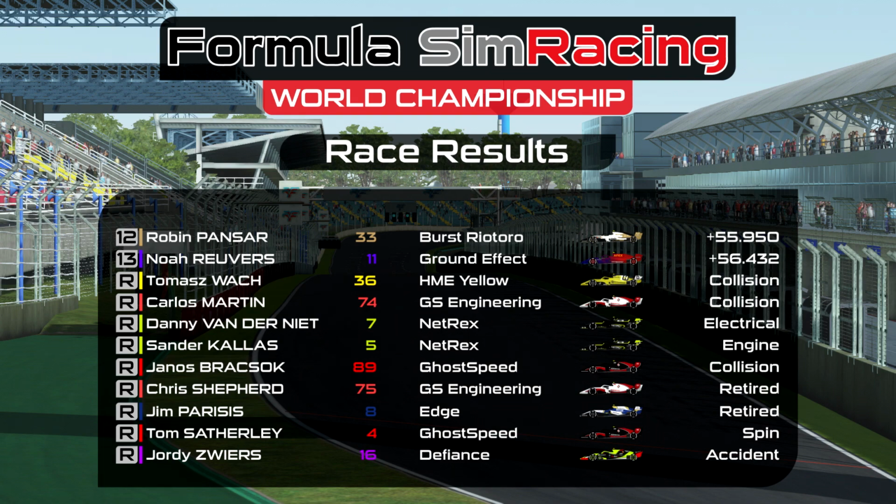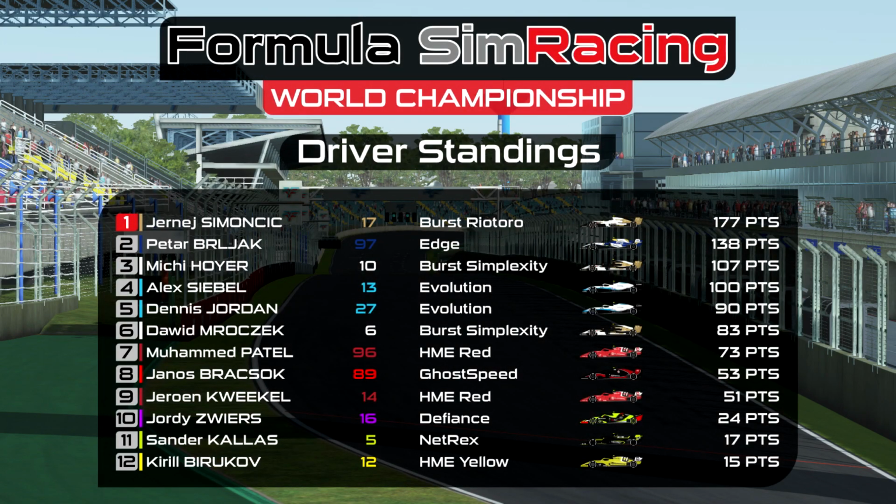So had Dennis been able to keep ahead of David there in the final couple of laps, or had Siebel managed to get Kraus on the line, that could have changed things dramatically, with only Burst Toro 5 points behind. But yeah, that was a very interesting season of Formula Sim Racing, a lot shorter than previous seasons, which meant every single race counts. And unfortunately, with Petar Burlak having 2 DNFs and Simičić only having 1, that is ultimately what led to there being a 39-point gap between them.